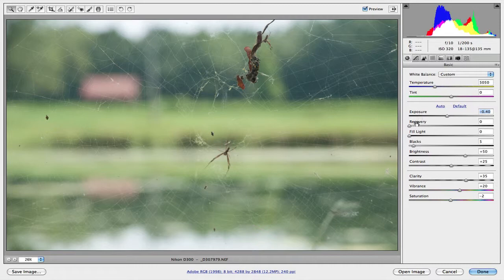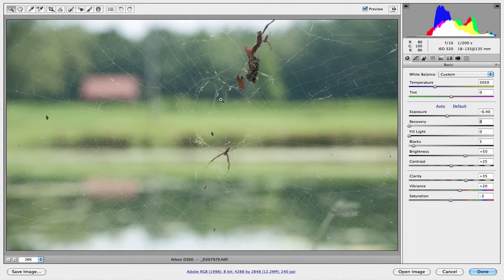If I need to do a little more fine tuning with that, if I need to pull back the brightest highlights even more, I can use this recovery slider, and you can see the brightest highlights are moving only. But it's pulling it too far away from that edge, and that kills a little bit of my dynamic range, so I'm going to leave it in place. It doesn't need to move.